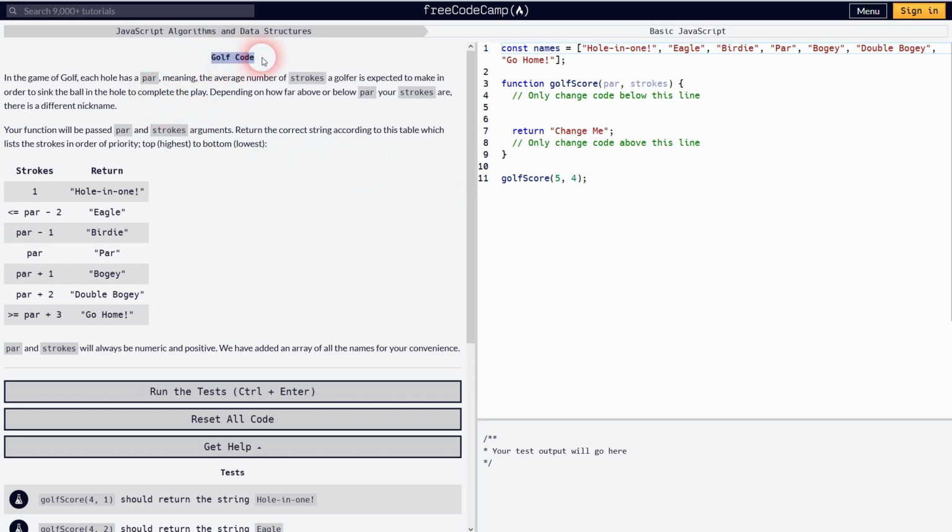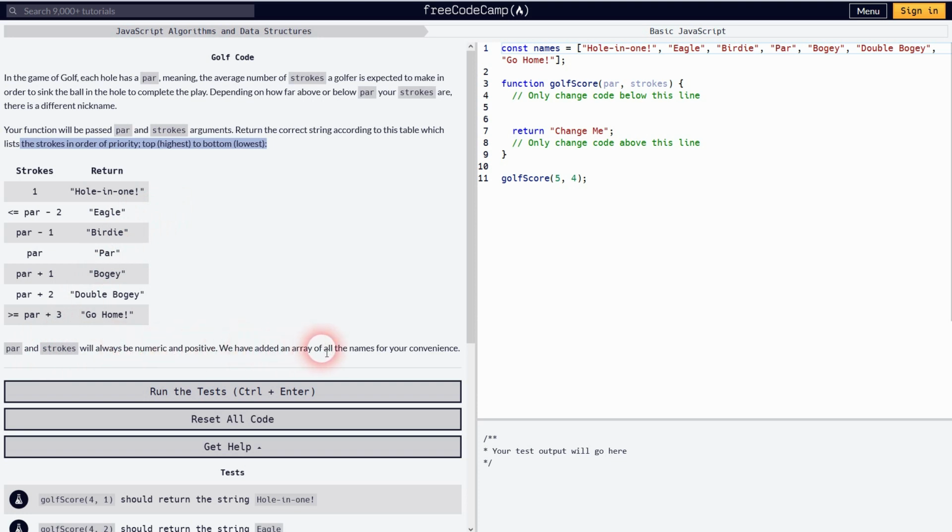And here we have a simple example that we can use to determine how a certain number of strokes is called. In golf there are specific terms for that, I guess. I've never played golf, but I've heard a couple of them. For example, hole in one, everyone has heard that. And if you are on par, strokes and par for a given hole are equal.